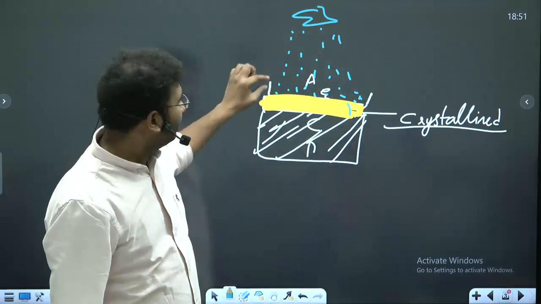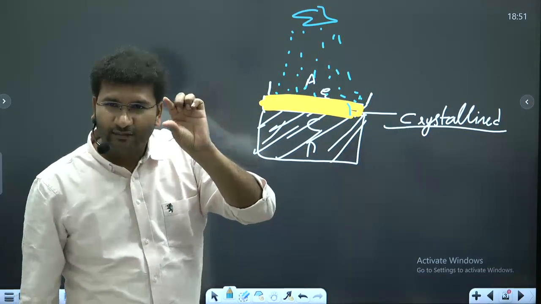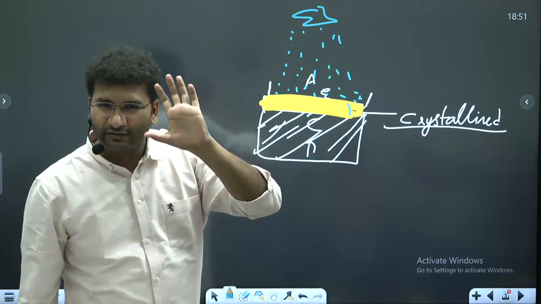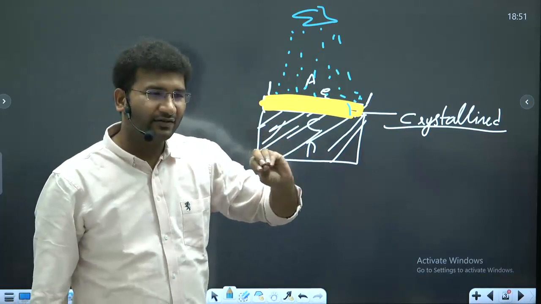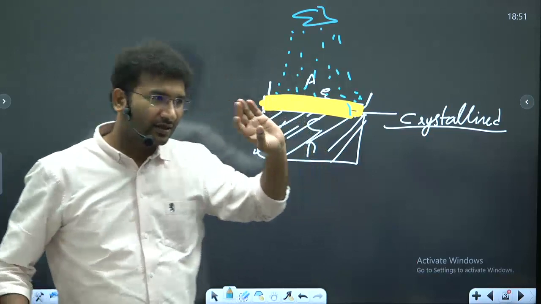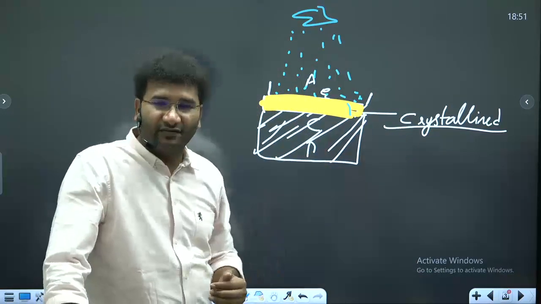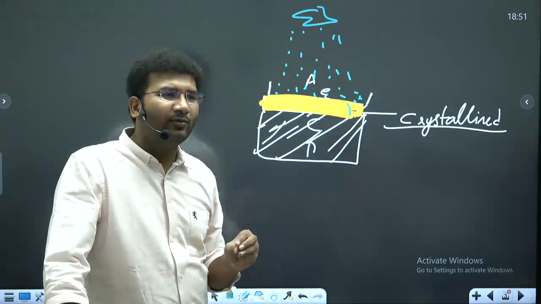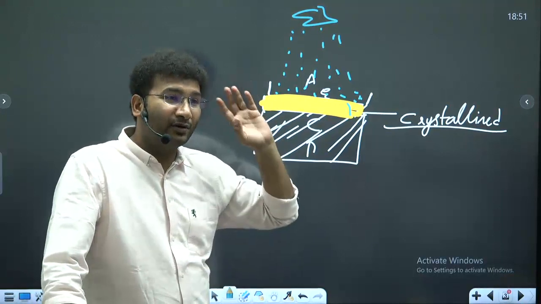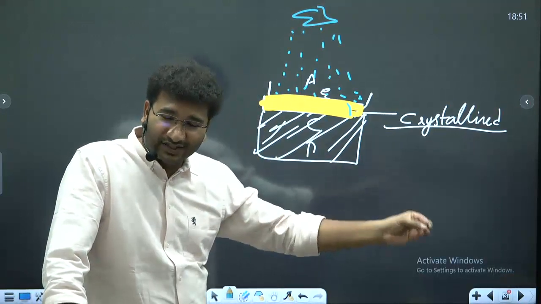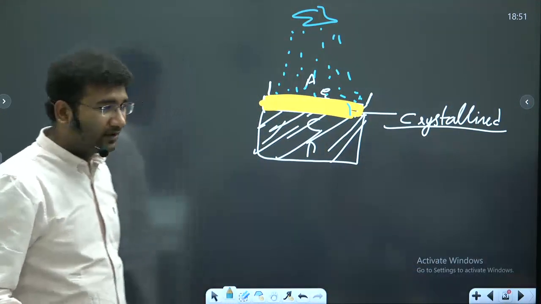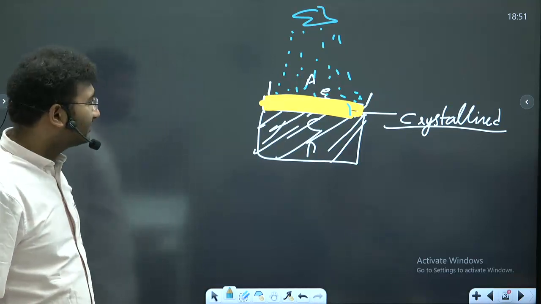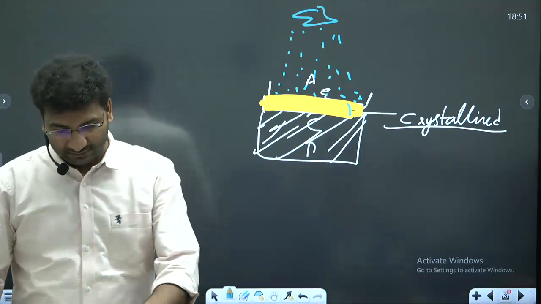So that's why the top layer, which is hardly sometimes 10 centimeters, 20, 30, 40, 50 centimeters, can get easily filled by a cloudburst. So your desert regions can flood easily. Cloudbursts are a common phenomenon, not only in the mountains. It is a common phenomenon which you will get to see in deserts also. Right? So this is the crystalline layer.